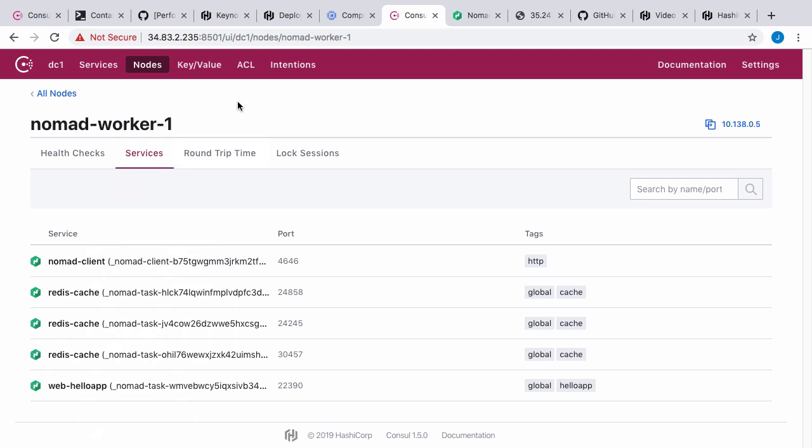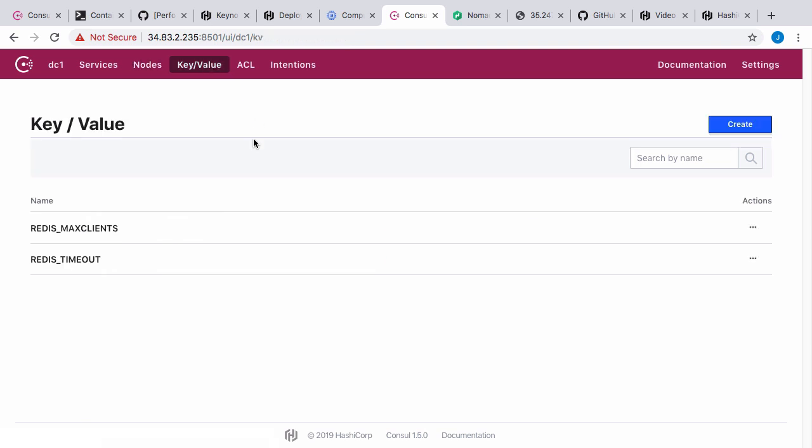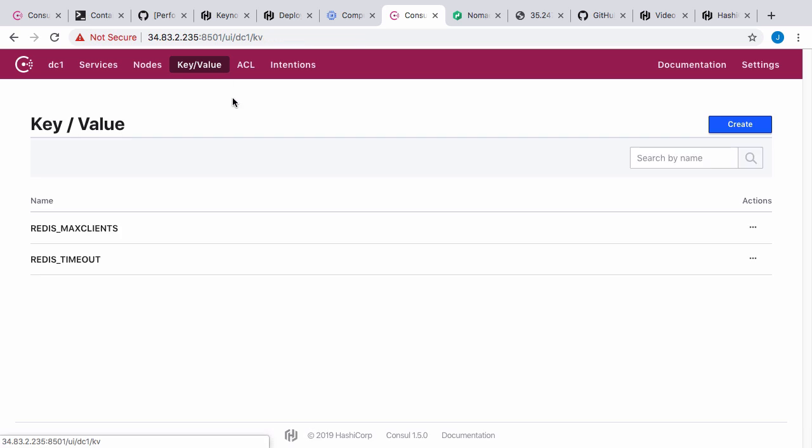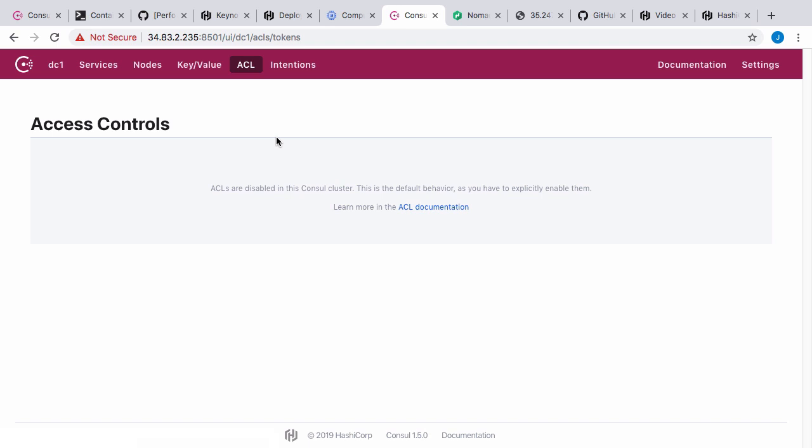Next, let's check out this key value tab. This is where you can store pretty much any key value data you want to expose to clients. All they need to do is make a connection and ask for it. You can also see that I added a few example keys here. The next tab here is for access controls. Basically, you can define policy around who can connect, add, update, list, and delete things. So this might be good if you wanted to restrict what a particular set of agents can do or something like that.